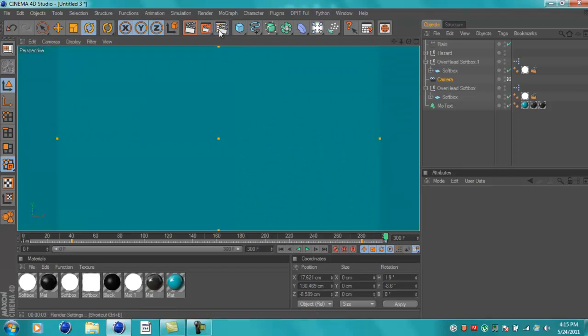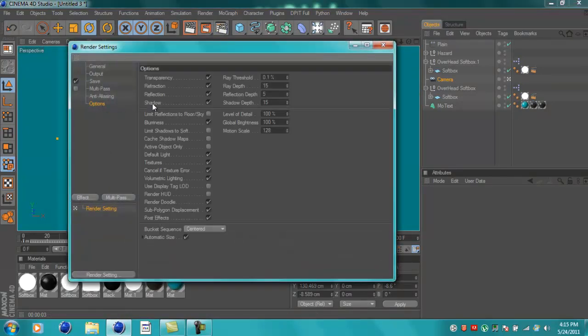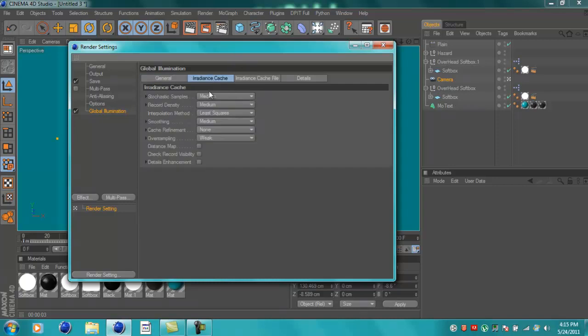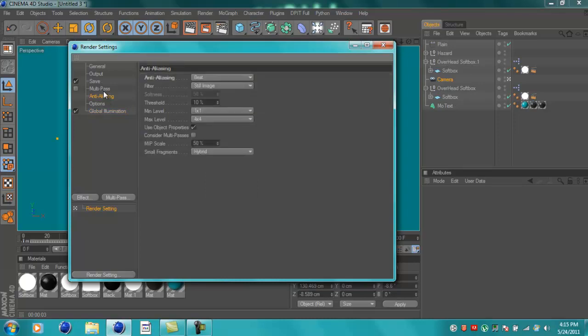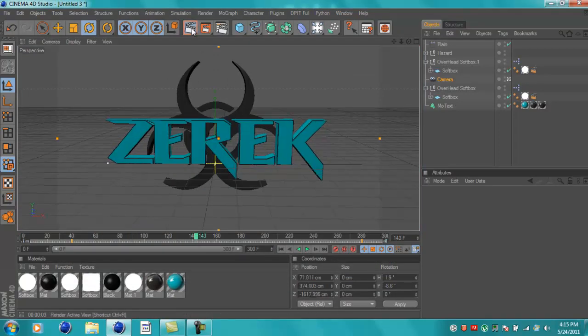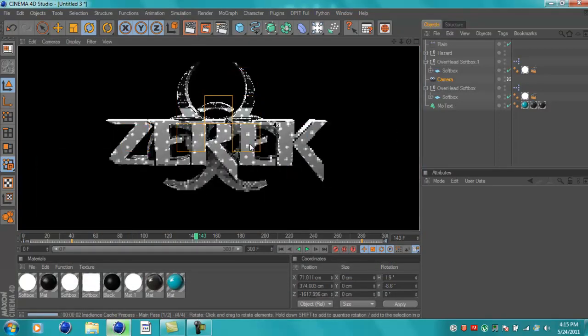So another thing we could do is on the render settings. Let's set it up. Go to Effect, add some global illumination, make it IRC plus QMC still image or camera animation, and make the primary intensity 200, and make the right here, make it low, low, medium, make it a weak, and the oversampling make it minimal, and that should be good. Like if you guys go probably to one right here and render, it should have some nice reflection and stuff.